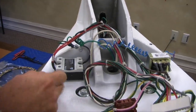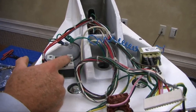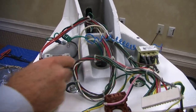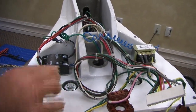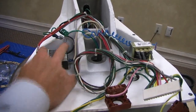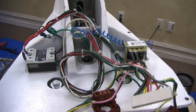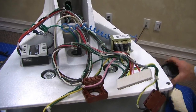Just to add, the relay is DC voltage. It's 12 volts DC, and the control is also DC as well. Everything else is AC except for the valve. You're going to get a DC voltage here, but you're switching AC on this side. So you're going to get a 12-volt signal here, and it's going to switch to 120, 240, or whatever they've got. And there's a plastic cover here, so you can snap that off and get to these wires easier. Just replace it. This is a requirement now to protect people from shocking themselves. Not even a transformer, you just switch things, like you're making that turn and switching on.